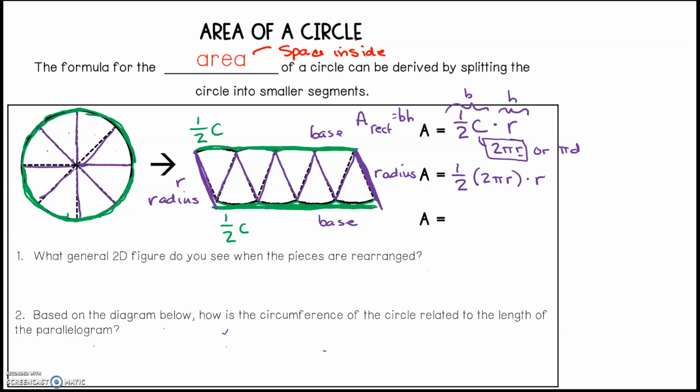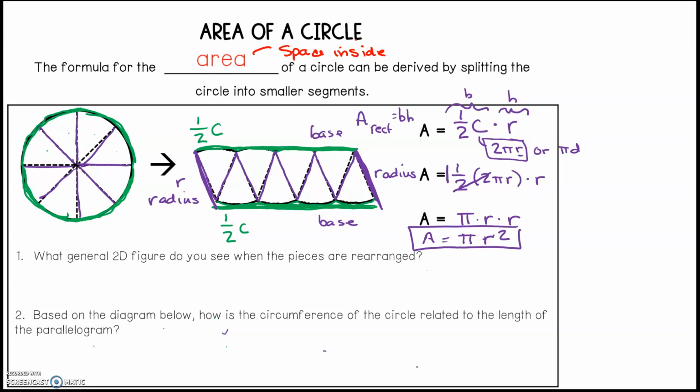I can simplify that formula a little bit further. Now I can put some numbers in, and I can pick things out of my circle to work for the r. But 1/2 and 2, that's 2 divided by 2, this cancels out and becomes 1. So now it's 1 times pi times r times r. So I don't have to write this 1 anymore. I can just write pi times r times r, or we can simplify that a little bit further and go pi r squared. So that's what the formula for the area of a circle actually is when we break it apart and put it into sort of a quadrilateral.